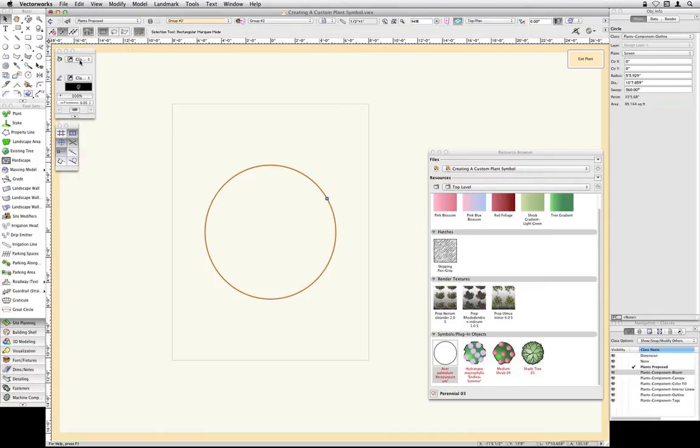Now for this next piece, this is where we're going to end up setting the canopy. So I do want to have a solid fill to this, but I do not want an outline. Now what we'll also end up doing is that, again, since I copy and pasted it, I do need to change it to the correct class. So we're going to end up placing this into the canopy class, and that canopy class actually already has an opacity set to it, because depending on the tree, you would be able to see the other plants or objects underneath it.